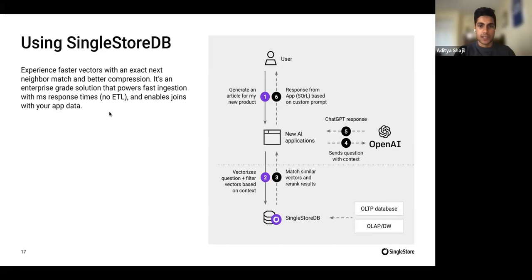Now, I'll talk to this slide more in the context of 2 separate approaches. The first is just asking an LLM a question without context. And the second is using a RAG approach, or retrieval augmented generation approach, where we are actually adding in the database layer. So consider this top half here, just asking the question to an LLM like OpenAI without any context. And then the overall picture here is the RAG approach. So let's say an end user visits an AI application and they ask it a question, something like generate an article for my new product. That AI application will essentially vectorize the question, send it without context to OpenAI. It'll respond, and then the user will get a response based on that custom prompt that they typed in.